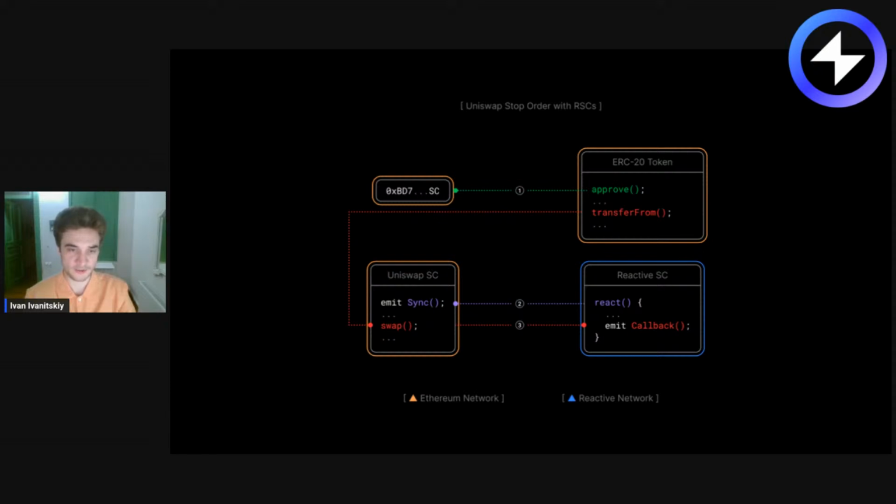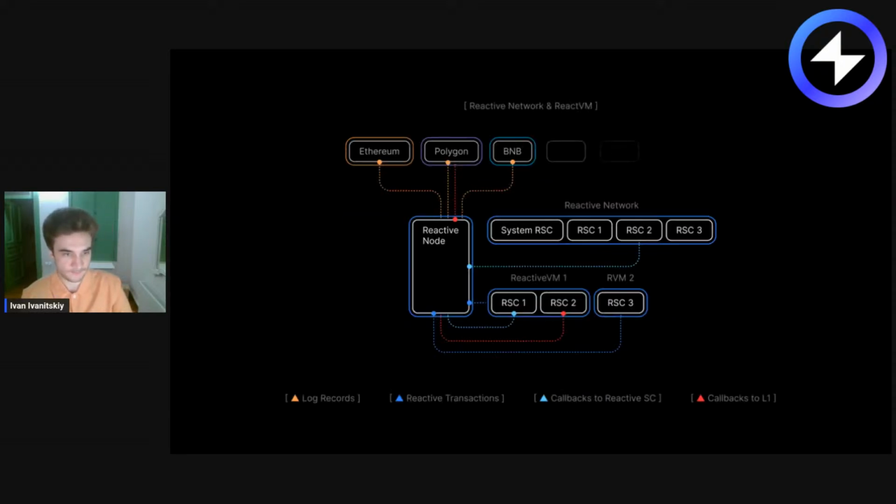can be implemented using Reactive Smart Contracts, and it can be implemented not only in Uniswap v4, but on any pool, and also basically not even on a pool. You might be, for instance, monitoring an exchange rate on an Oracle, and then running the swap on the pool. Okay, so this is a pretty simple one, right? So here I'm illustrating some concept that we will need later today.